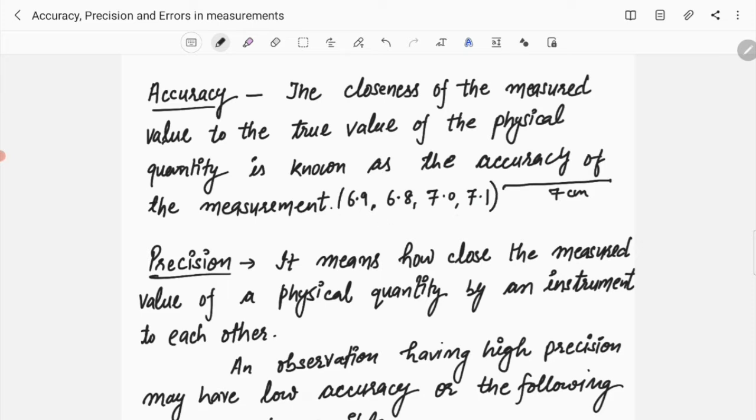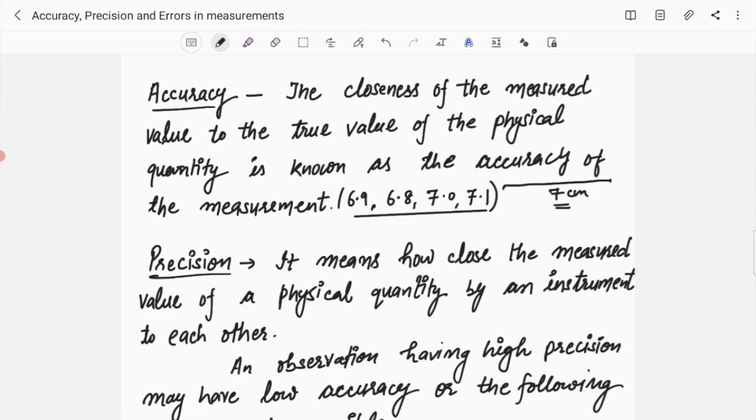These are the observations. If these observations are very close to the exact or true value, then we can say these measured values are accurate. This is called accuracy. जब measured values आपकी वो exact result के काफ़ी close होती हैं तो हम उसको accuracy कहते हैं.